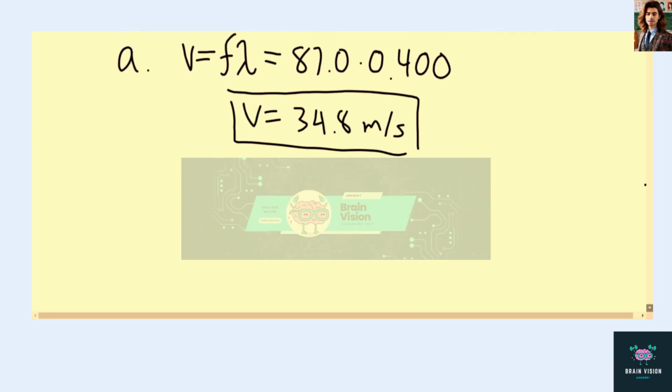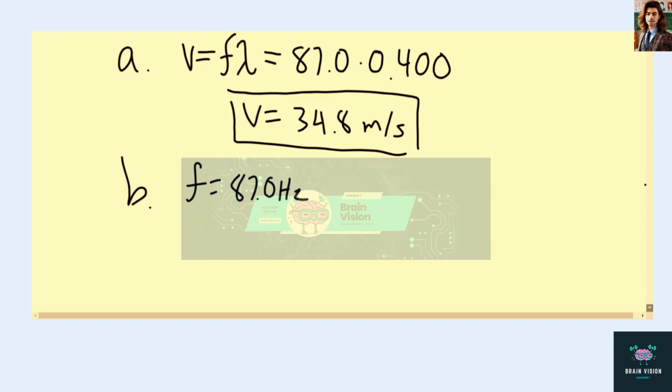And then in part B, we're told that a metal tube is attached below the wooden bar to help it resonate and to make it louder. And we're supposed to figure out how long this tube needs to be if it's open only at the top and closed at the bottom. We need to figure out how long this tube needs to be in order to make it resonate with the marimba bar. So here again, the frequency is going to be 87.0 hertz. So that doesn't change.